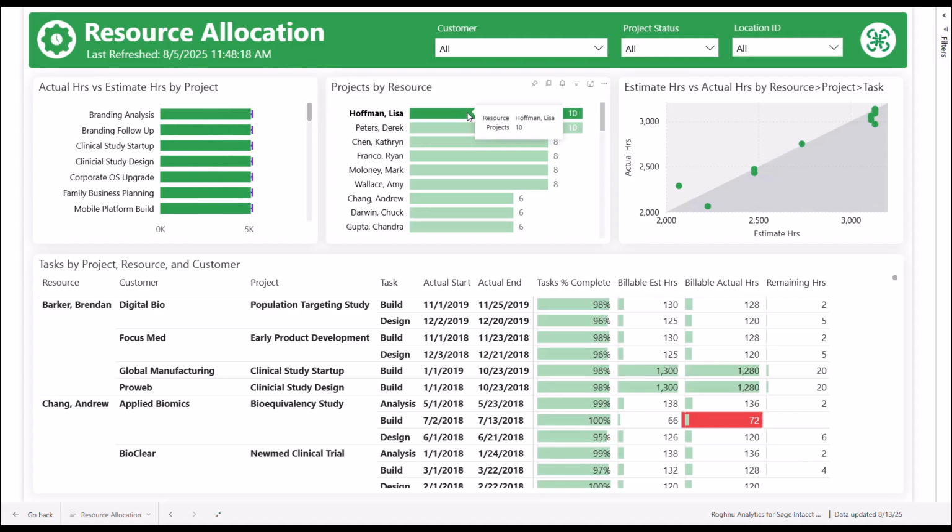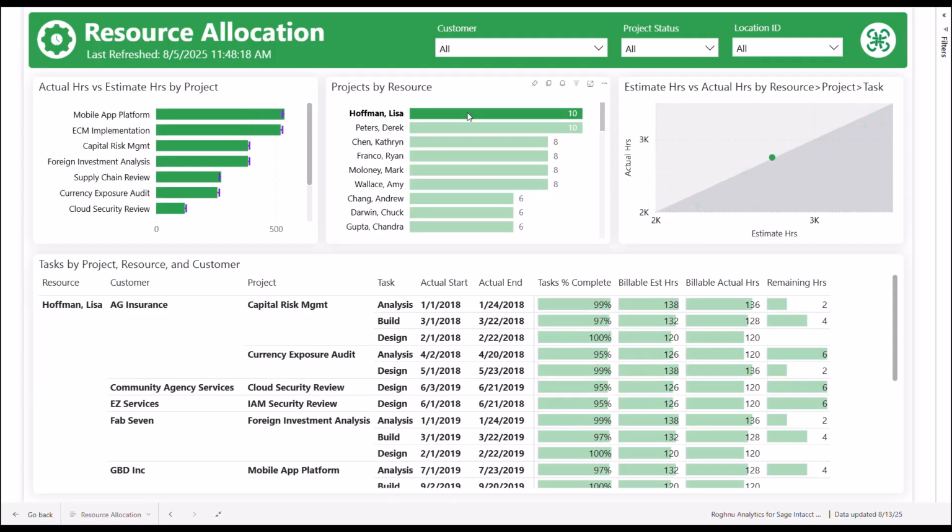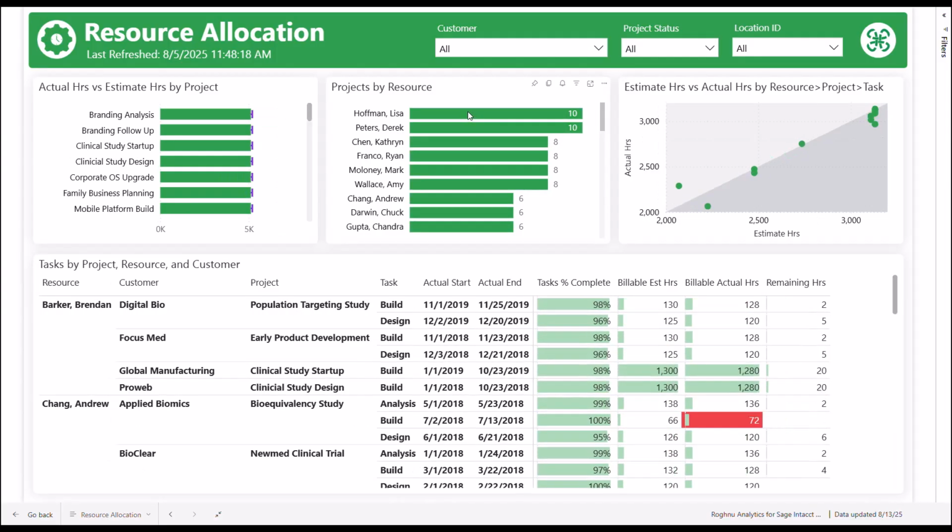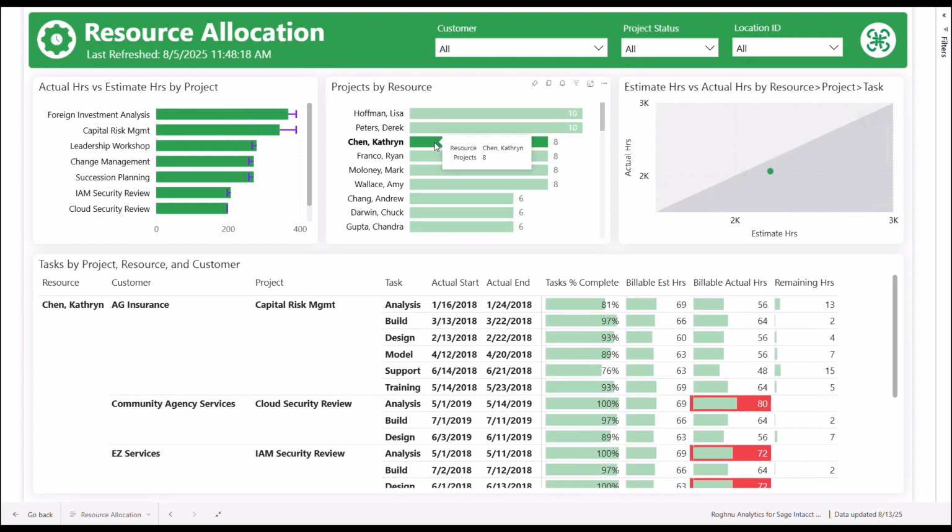Okay, in this middle visual here, we have projects by resource. So you can, of course, click on this and that'll cross-filter the other reports. An interesting thing here, so let's say we look at Catherine Chen. Over here in this visual, we're seeing that aggregated, the actual hours are less than the estimate hours.